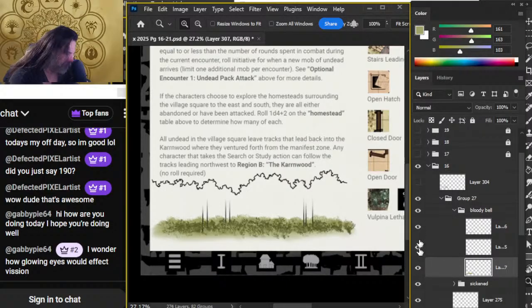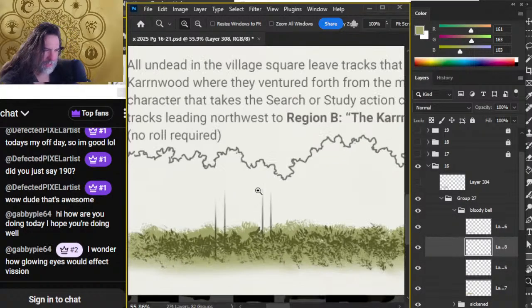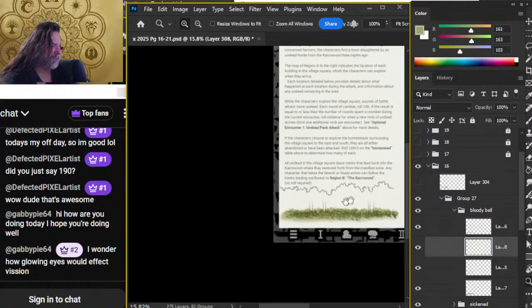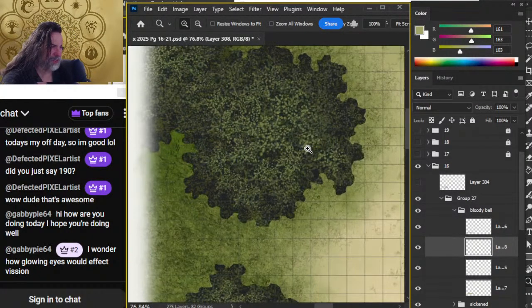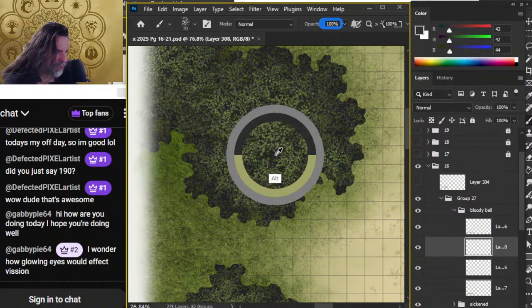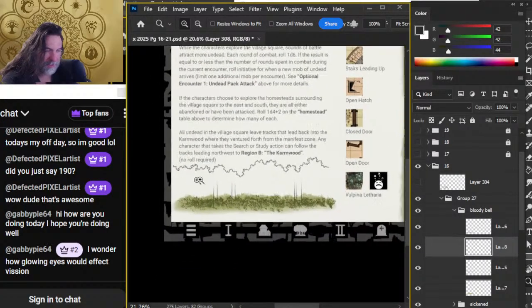We have foliage here in the foreground. We have this tree line here. We can back down the intensity of that. Since we're here, we can start overlaying this with, let's use the foliage scatter burst, because that's what we actually use to make these trees. So we're going to use the same patterning here. We're going to use this dark, and then we'll layer on a lighter layer of leaves over it.